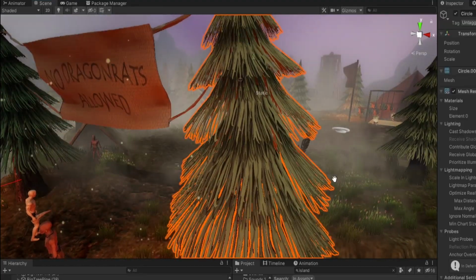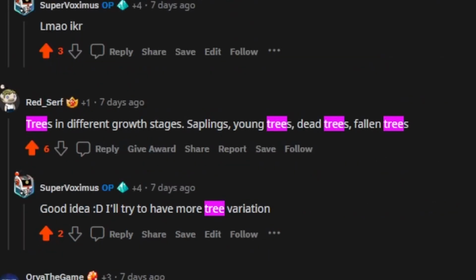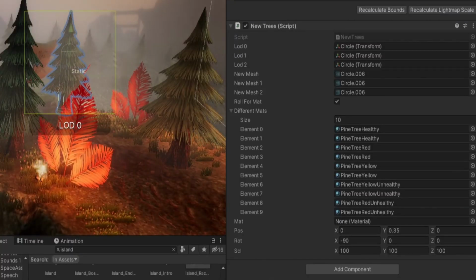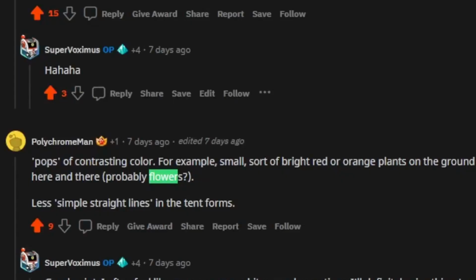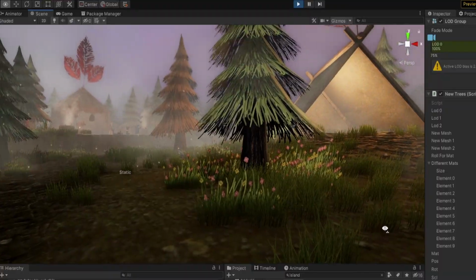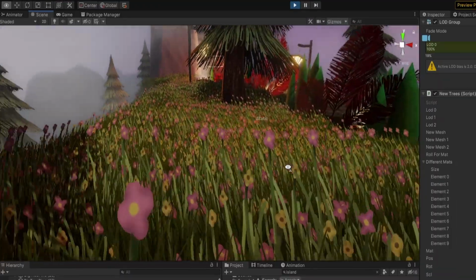Another good point a lot of people made was that there wasn't enough variety with the foliage, so I started with the trees, of course. And I made a bunch of different materials for each tree, and I wrote a script that randomly selected one of these materials for each tree. Another suggestion was to add flowers, which kind of ties into the point from before. Just by changing up the foliage a bit, I can notice a big difference already.